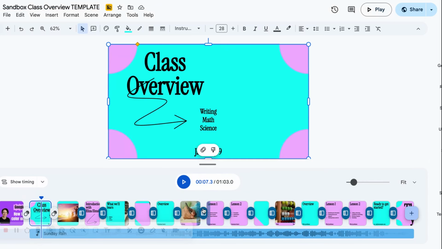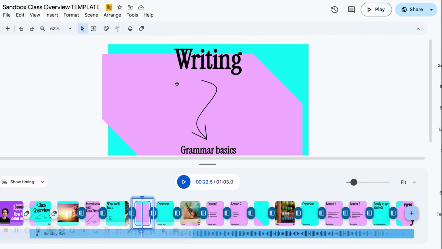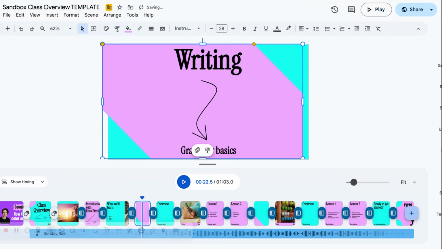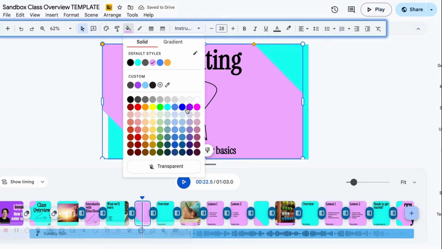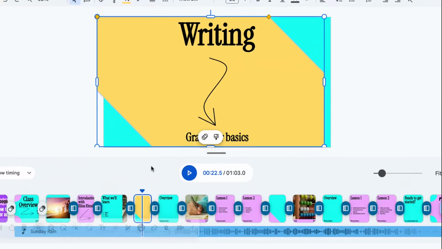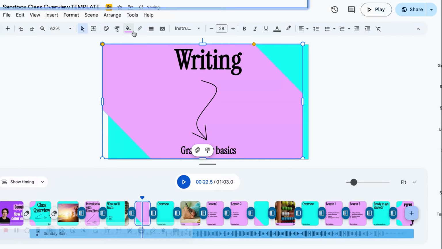Now, let's imagine that I just have a single piece. Let's say I've got this purple, and I want to change the color over here. So again, if this is the single item that I've selected, if I choose something down here, you can see it just changes on that single slide. If I want to change it on all of them, I can click on that item.